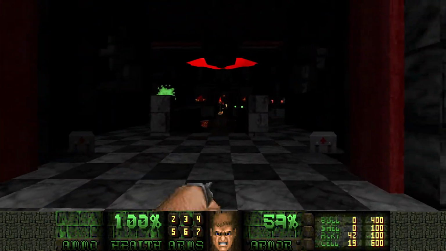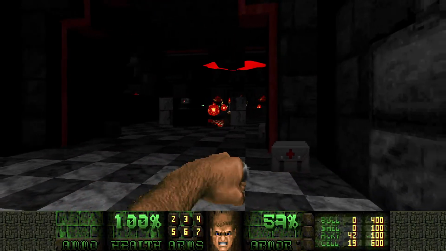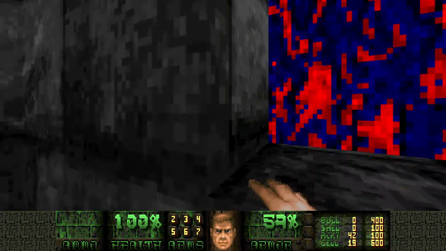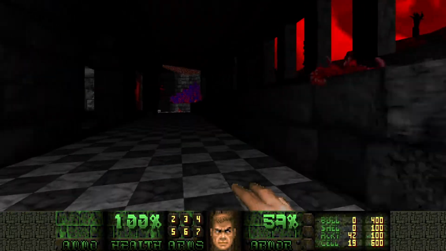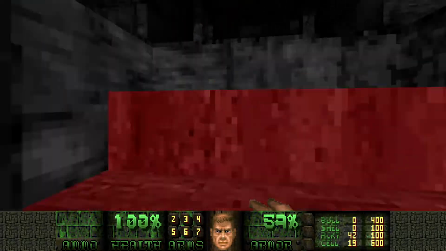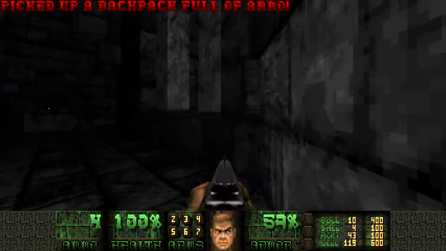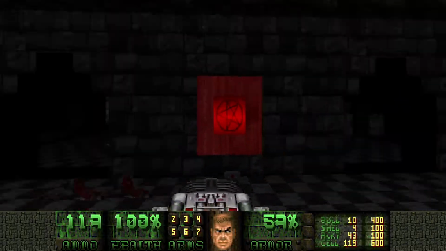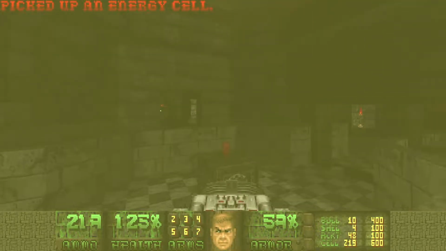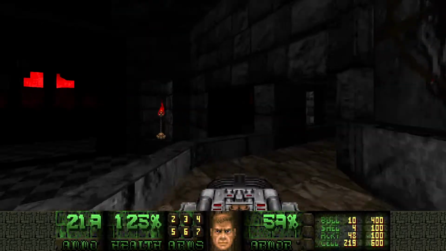Look at all that insanity going on in there, and you can't even see it, but you can see by the sheer amount of projectiles. Something's going on. But I'm enjoying this. Ooh, okay. Backpack full of ammo. I hope that doesn't spawn anything nasty. Okay, but there are quite a few goodies.